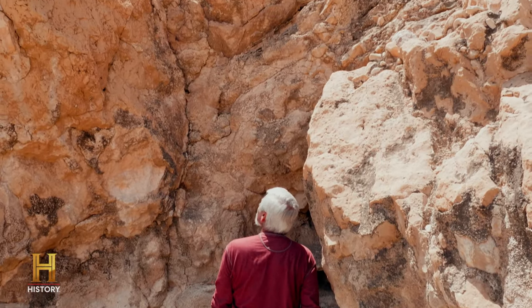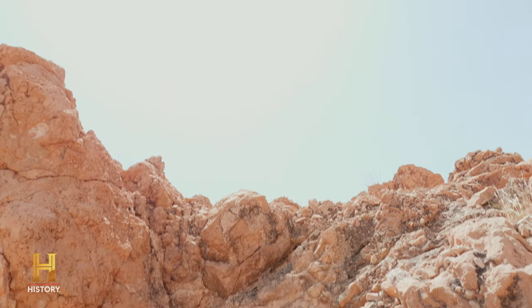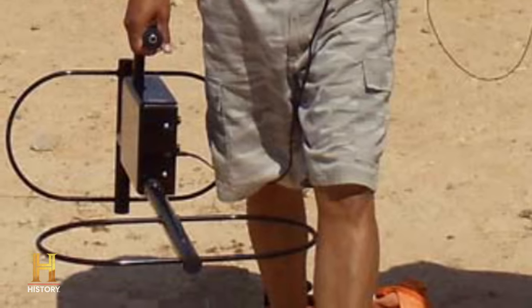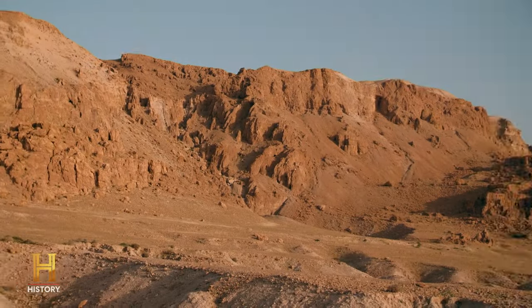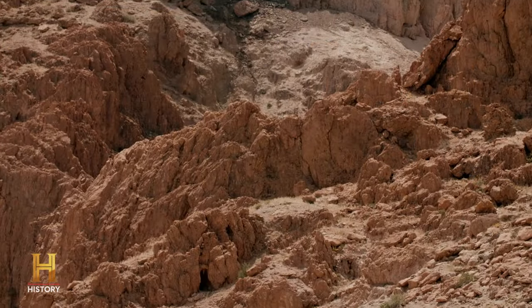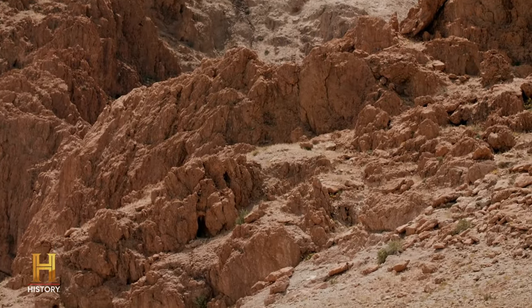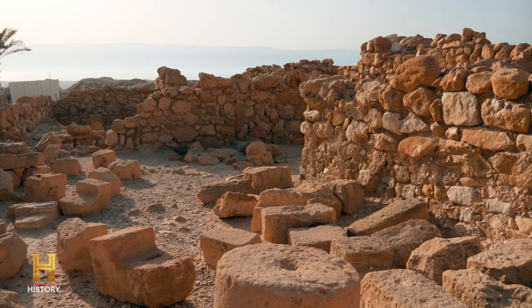They said it was an ancient man-made mortar, unlike any natural formation. It's clear that whoever sealed this cave went to great lengths to hide its contents. Could those contents include the Ark of the Covenant? After we identified this as the most likely site of the cave, we came back with the high-powered metal detector. When we saw the readings for this location, we knew that this was the mother lode. The metal detector readings at the cave are five times higher than the 33 tons of gold at site number two, suggesting an even greater prize could indeed be hidden here.